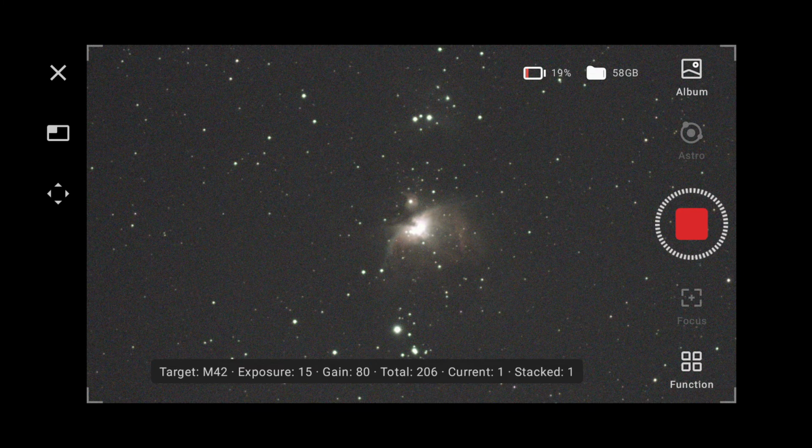So as you can see, we've now started to go into stacking mode on the preview, and you can immediately see more detail in the nebula. The stars are starting to get sharper and more definition in the structure. And you want to take as many photographs as possible and stack them together, because this is going to reveal much more detail than just a handful of subs.